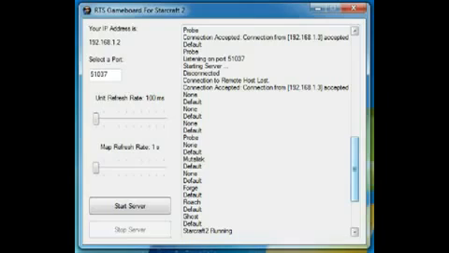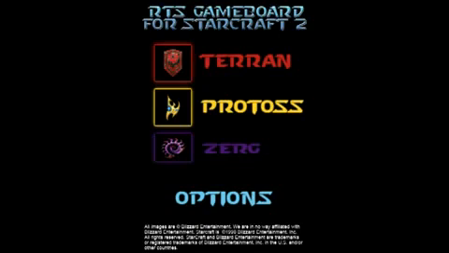When you connect and launch the application on your iPhone, you'll see connection accepted and the IP address of your iPhone. This will allow you to know that your iPhone and the StarCraft 2 game board client have been correctly connected. When you are done, hit the back button and it will bring you back to the RTS game board screen. Simply select which army you are playing in game, and that will launch the page with the images and the buttons for you to select as you order your units around. It's that easy. Now, let me give you a quick preview of how our application works.